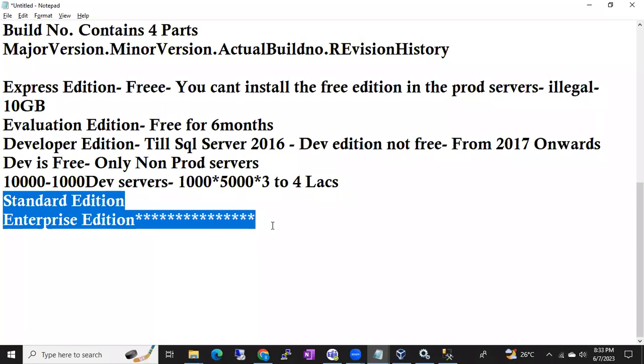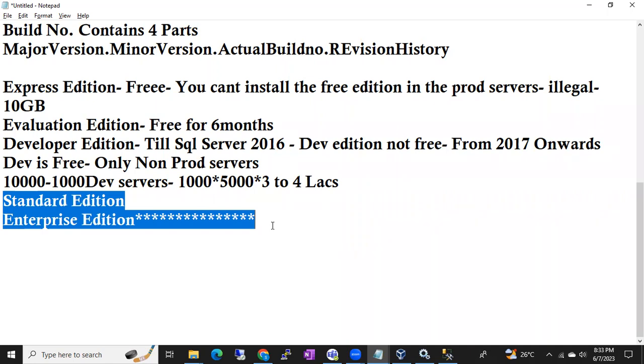Based on your organization standards, organization size, client size, and application size, you can go for standard edition or enterprise edition. There is no big difference between standard and enterprise in terms of CPU cores and database sizes. The differences are minimal. On production, if it is the highest tier, they will go for enterprise. Sometimes people choose standard also. This will be decided by your architect. They will let us know to install this edition or that edition, and accordingly we install SQL Server.